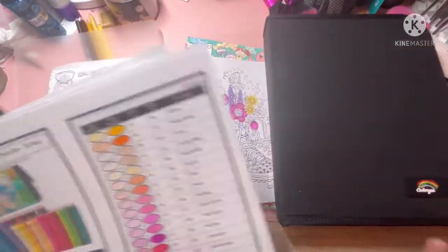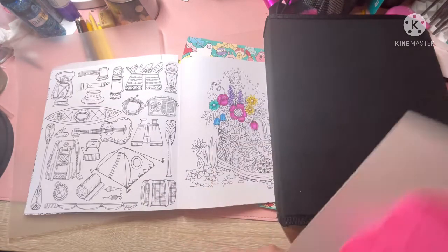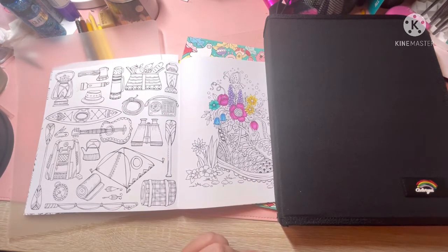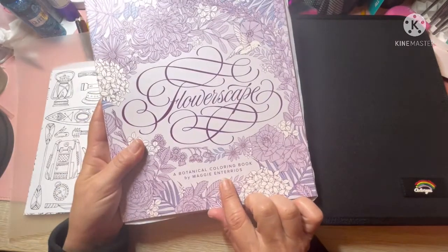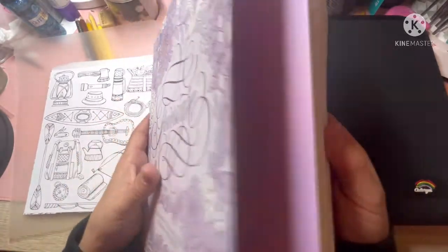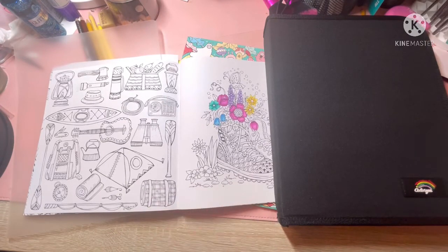But yeah, so we will do a few flowers and maybe some leaves on this page real quick. And I also plan on doing a color along sometime this week. I plan on starting it sometime this week using these pencils in the Flowerscape book by Maggie Interios. I probably did not say that right, and I apologize, but I just haven't decided which page we're going to do out of here yet, but keep an eye out for that. That'll happen sometime this week.